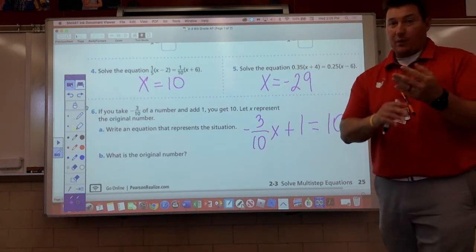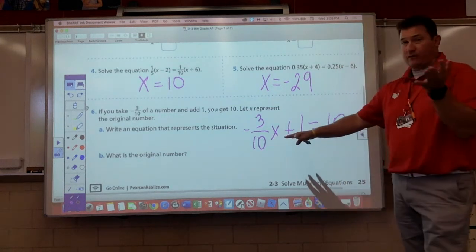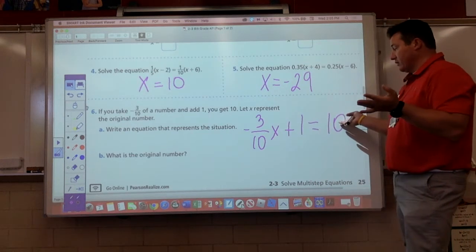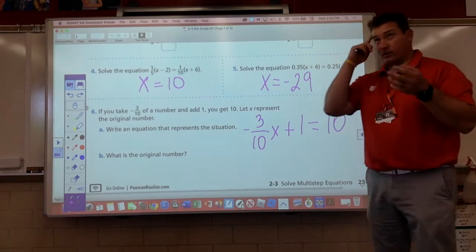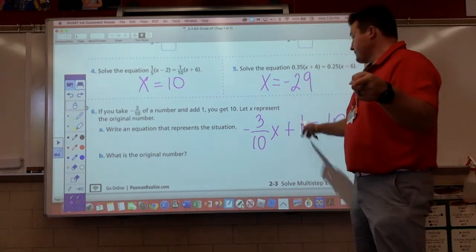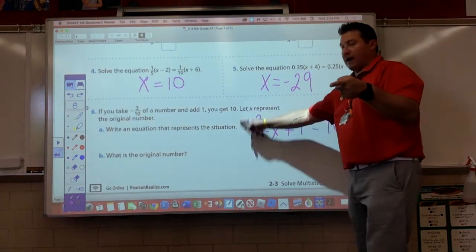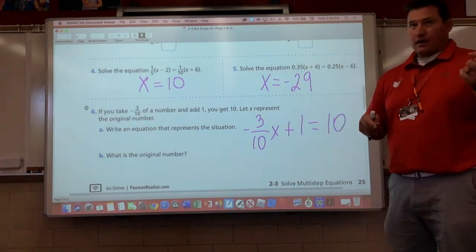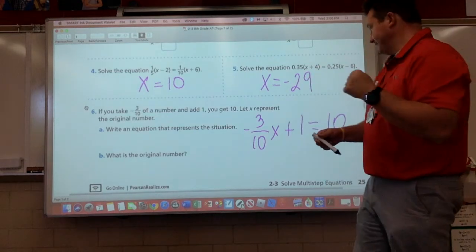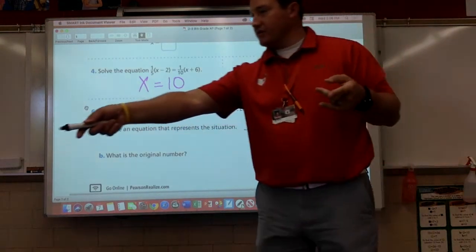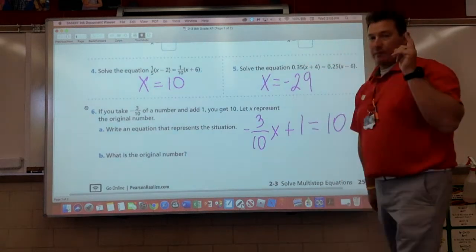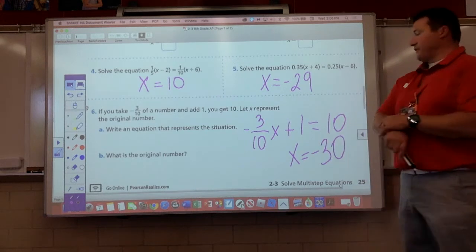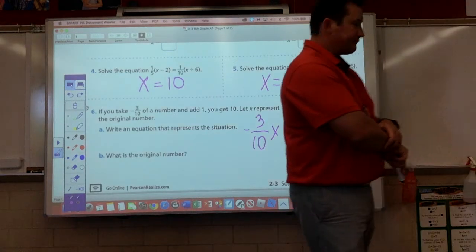So, here's what our equation looks like. It's got to be negative three-tenths. I'm going to use x for my number. Again, I don't know what it is. It's a letter that represents a number that I don't know what it is. I'm going to add one. And that should equal 10. We don't have the distributive property in this equation. This is super straightforward here. We're going to move one over here. Probably subtract it. What's 10 minus one? Nine. Then we will divide by our coefficient negative three-tenths. I think that should be negative 30. You guys with me? Did I get that right, Mr. Noel? Check my work on that. I did that all in my head really quickly. So, the original number was negative 30.